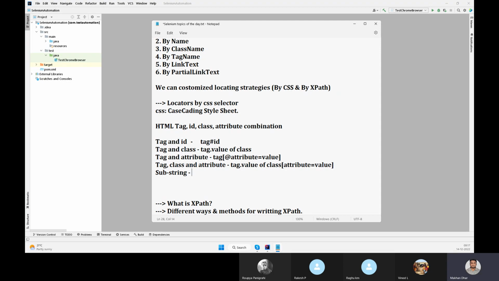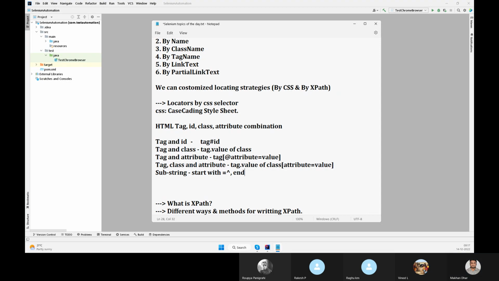Substring. For substring, the syntax starts with the symbol on your keyboard, the one you see on the 6 key.